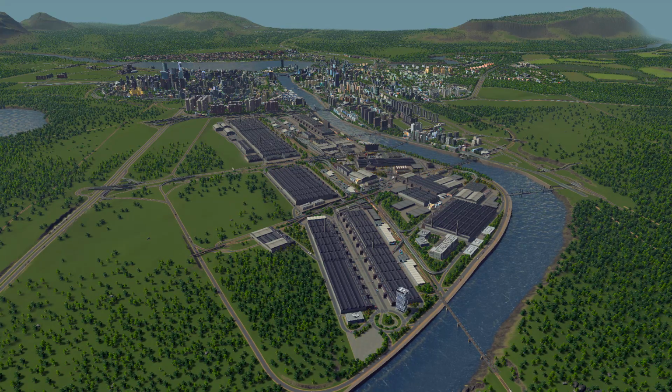I don't think that I'm going to be expanding the industrial zones anymore. Right now there's around 40,000 workers working in the entire industrial zone, the old one and the new one. So it's probably more than enough. The city right now has around 170,000 people, so it's probably fine. It's big enough for any kind of further expansions of the city.